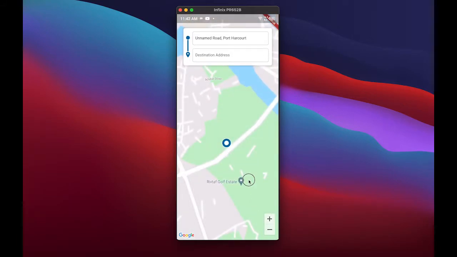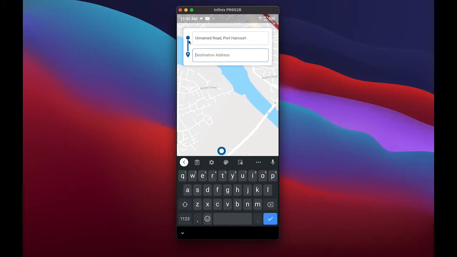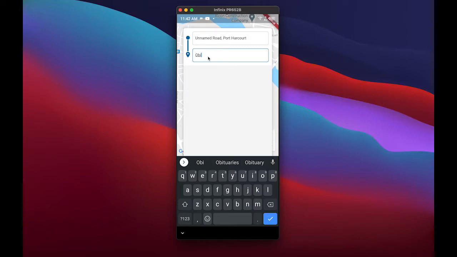For those of you following this, I think you have made it to this place. We can see our current location here, and let me try to go to a new destination.